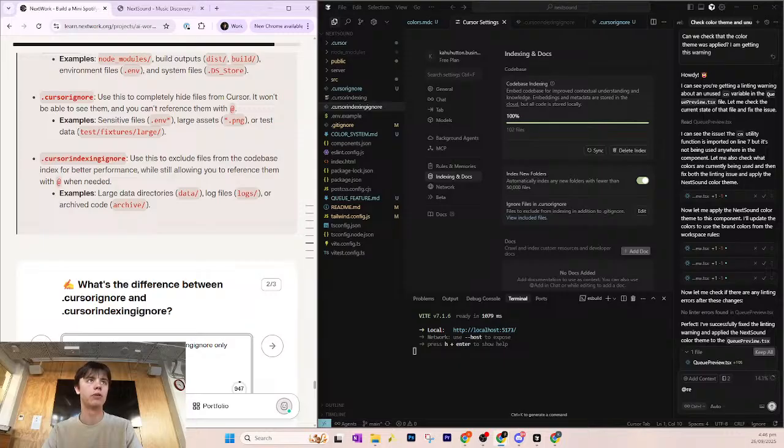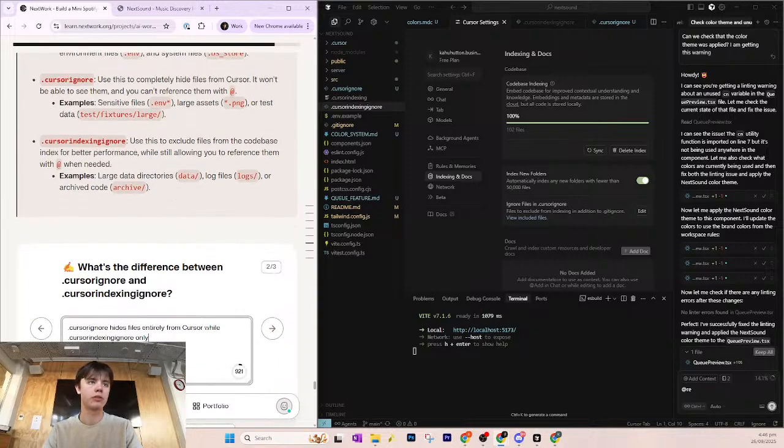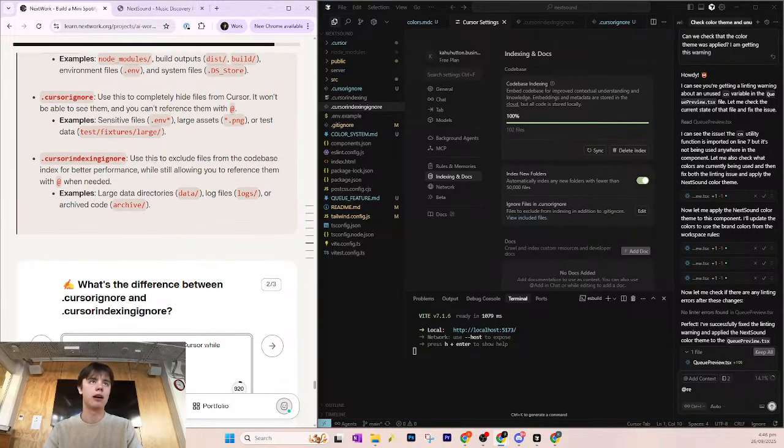So .cursorignore just completely hides files entirely from Cursor, while .cursorindexingignore only excludes files from the codebase index for performance.